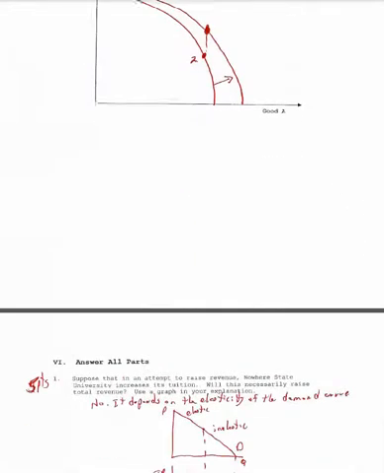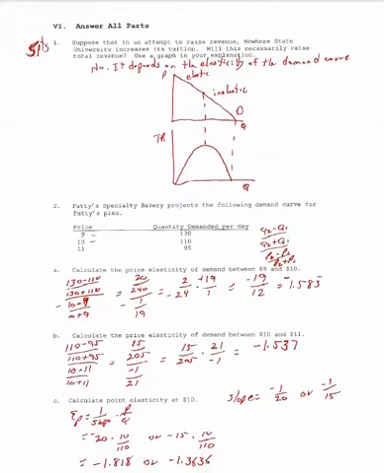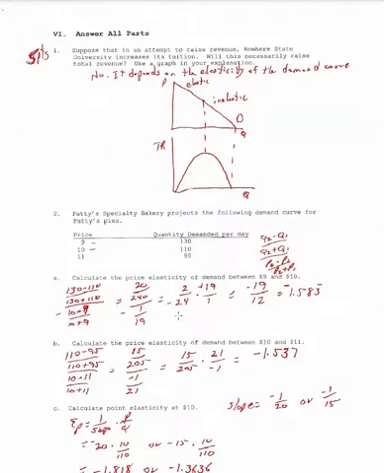Alright, so I think, oh yeah, there was one more. Here's Roman numeral 6. This is about the relationship between the demand curve and total revenue. So I made up this weird thing about Nowhere State University increases its tuition. Will this necessarily raise total revenue for them? And well, no, it won't necessarily, because total revenue is related to the demand curve as follows. You can find this in chapter 20.